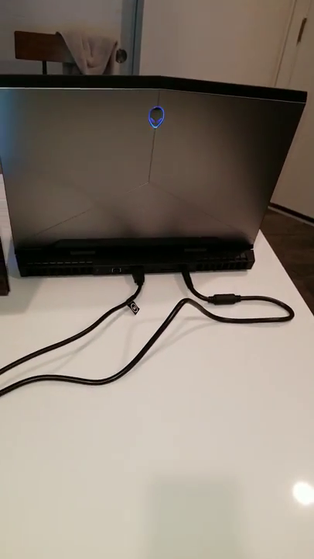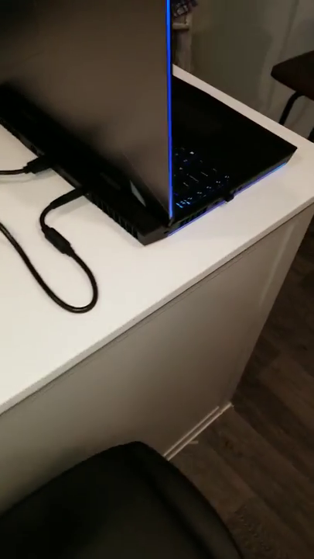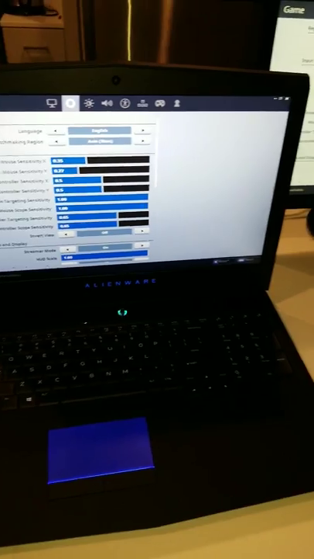Look at that massive fan and intake. Look at that intake and the silver casing with the blue on the back with the Alien. That's like the traditional blue that Alienware used to have that they used all the time. But yeah, there it is. It's a beast. And we're getting Fortnite set up on here.